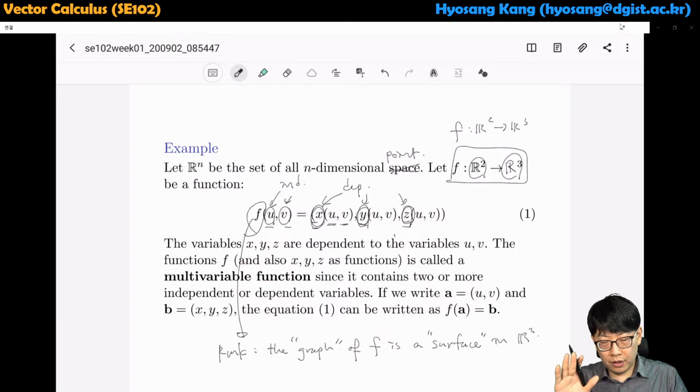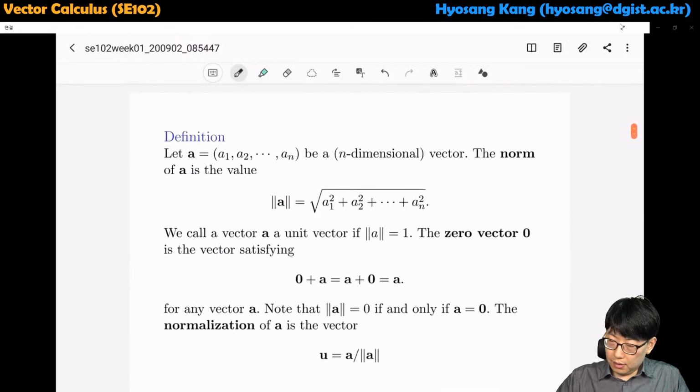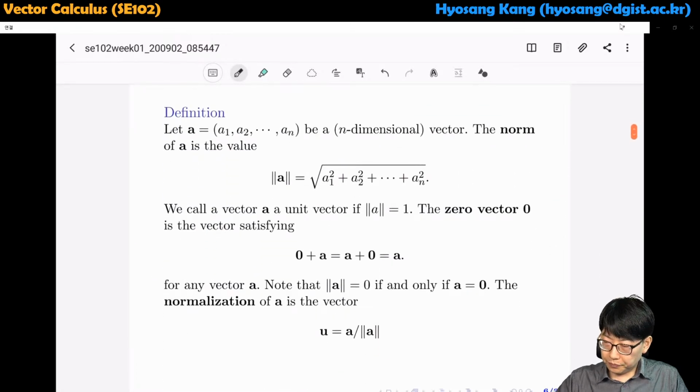However, when you call it a function of vector spaces, then it usually requires that the function preserve the vector operations. So I advise you not to say that a function is defined on a vector space in general, but I'm just saying that vector calculus is perfectly fine to describe what we are studying in this semester. Okay, let's keep moving. If you have any question, please stop me anytime.